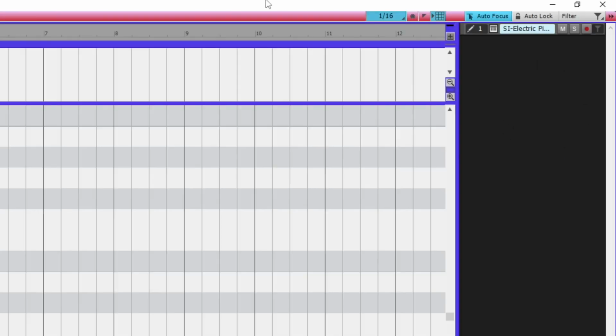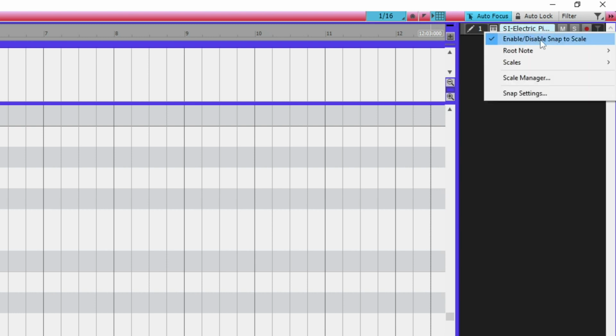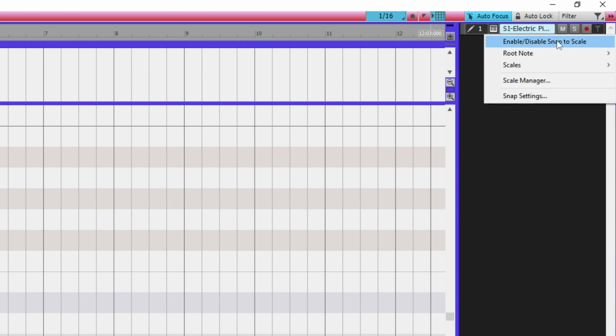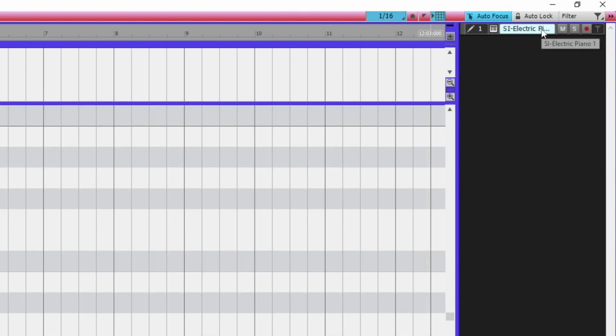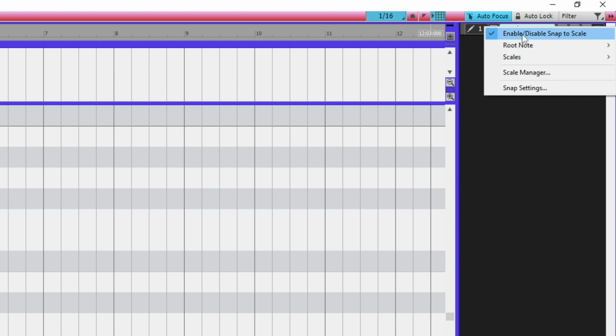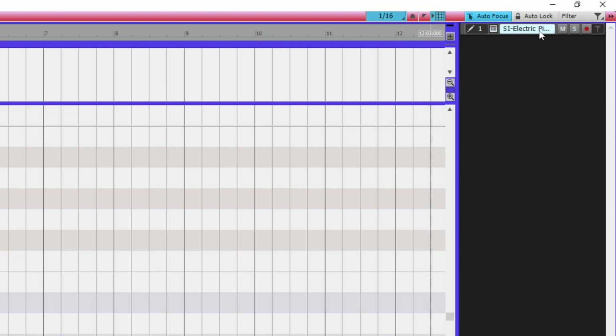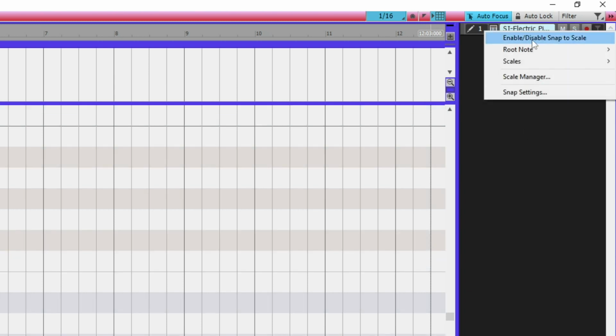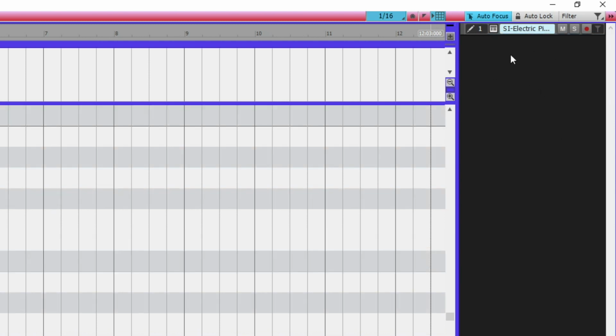The next thing is there's a filter here that is like a track filter, and sometimes when that's clicked, you'll see the track disappear. If I want to go about changing this to a specific key, then I'm going to right click and make sure you have enable, disable, snap to. All right. And now what I want to do is right click and click on enable snap to scale. Okay. Because it's disabled originally.